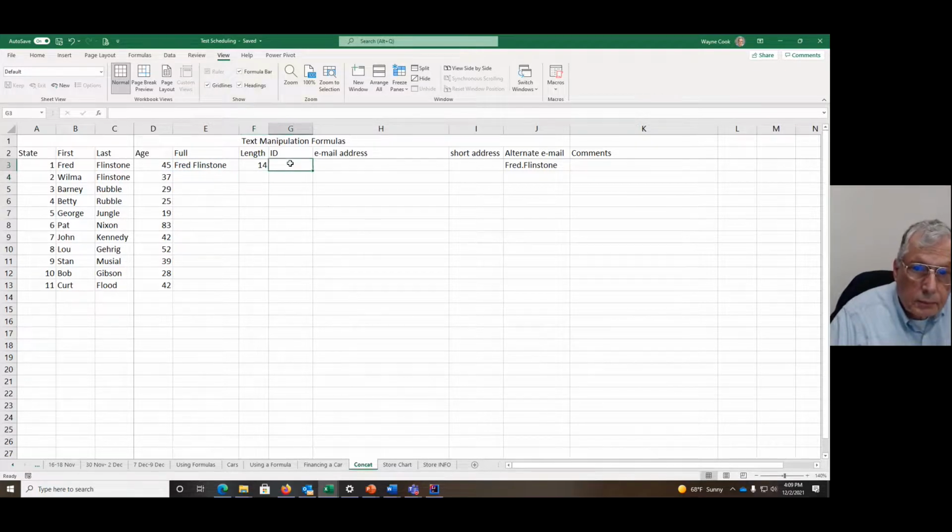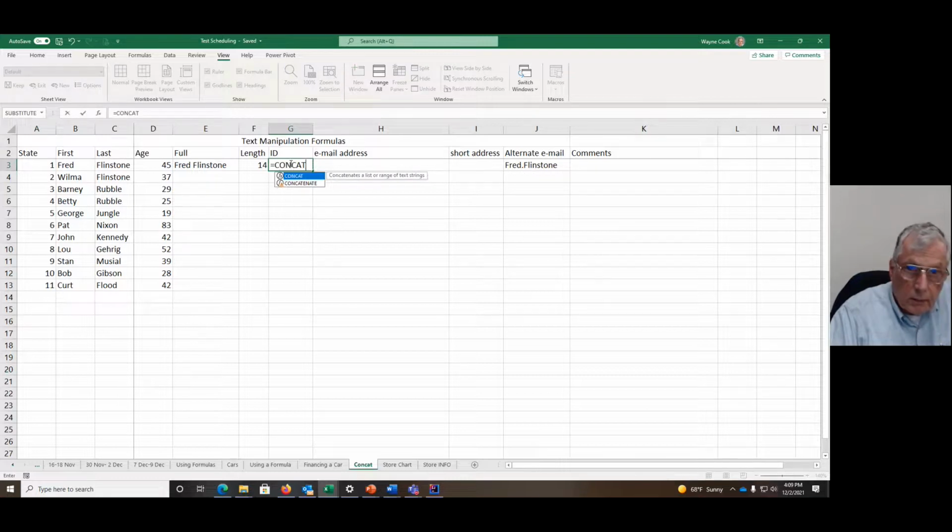Then I can do an ID, and let's see if I just do it as concat. I might want to do left. Notice how I can go ahead and embed them.